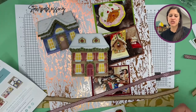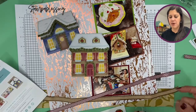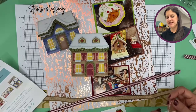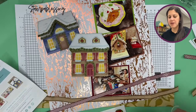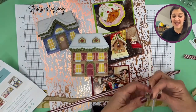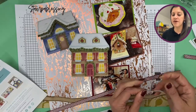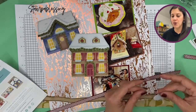I loved it, and my daughter was asking me the other day what traditions we have for Thanksgiving. We're talking about Thanksgiving. And I said, well, we have this and this, and this is what we do. And then she's like, okay, I'm going to take a note of them. She journals. And I said, okay, so what other traditions do we have? And we started talking about visiting family members and what kind of foods we make. Well, I just remembered that this is one of the traditions that we do. We actually make gingerbread houses because they like it. They love the process of putting the candy wherever they want. They each want their own house, so that they do whatever they want with their house. They want to be their own creators.